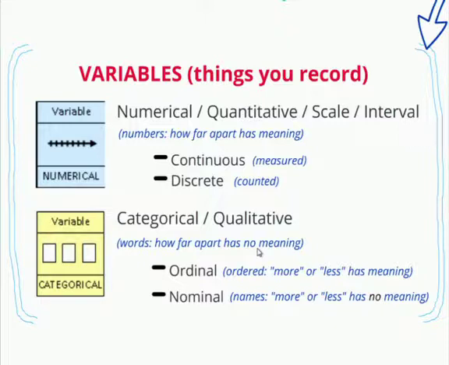And some of them are ordered, more or less has a clear meaning. Steak doneness, like rare is less than well done. They're coming in order. And also the SELT that you might fill out at some point. You do a survey and it says, is David clear in his explanation? Strongly disagree to strongly agree. That's ordered, but they're not really numbers because the difference between 6 and 7 is not the same for everybody, and it doesn't necessarily mean anything. It's just ordered, but they do come in order. Most people will not say those things, but they might say nominal or ordinal. It's categories. Right, we're going to have practice at deciding what type of variables we have.